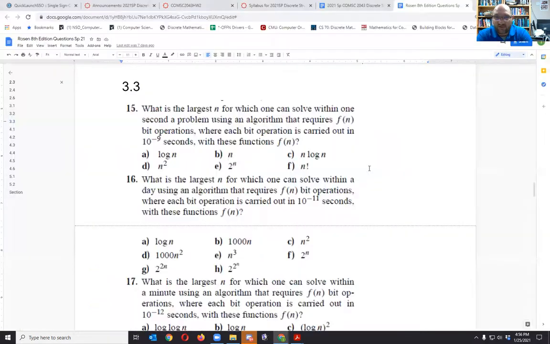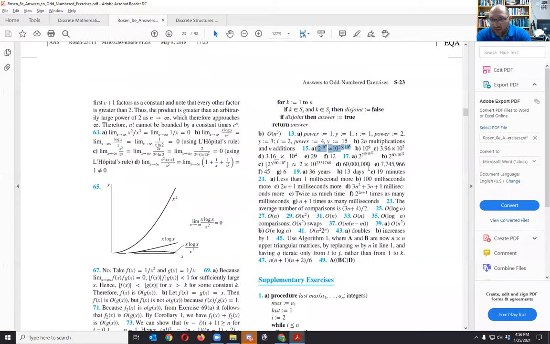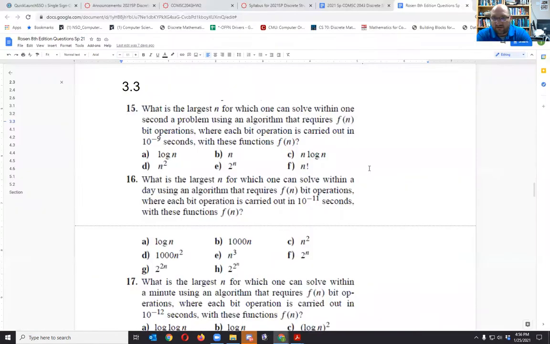And so that's what I want you to take away from this: if it's just the log of n and we're already doing like a billion operations in a second, it's going to be a really, really big number. Now for B, if we can do a billion operations per second and the function is carried out on the order of n, it's going to be about a billion operations. And so, yep, 10 to the ninth, a billion operations.